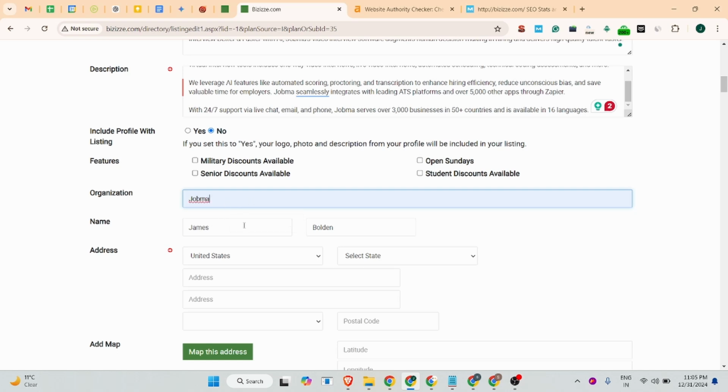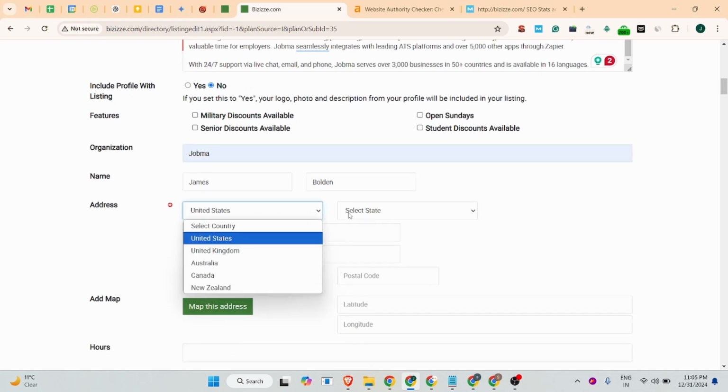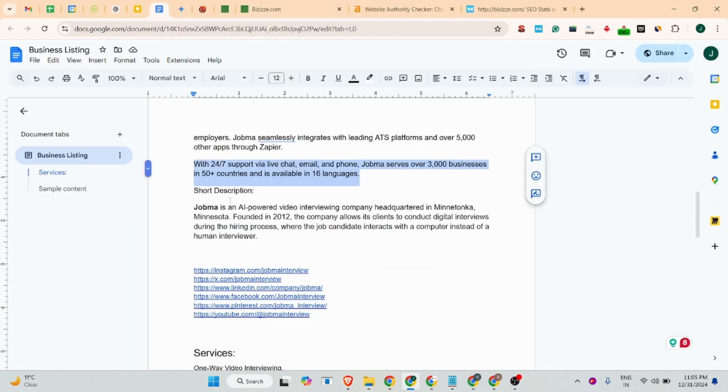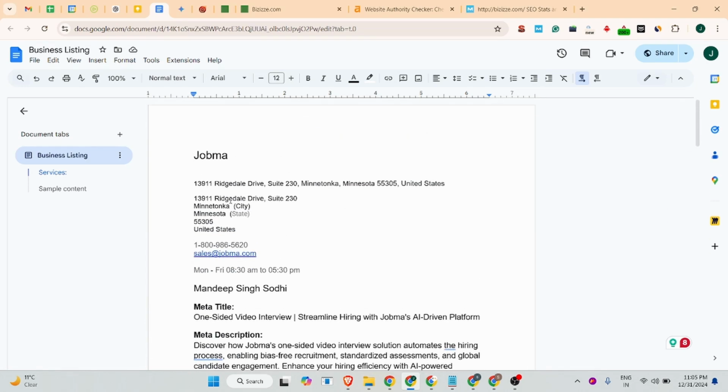Then we can add our organization name. This is Jobma, and there we can select our address. The state is Minnesota.